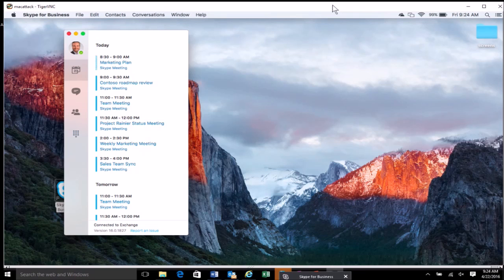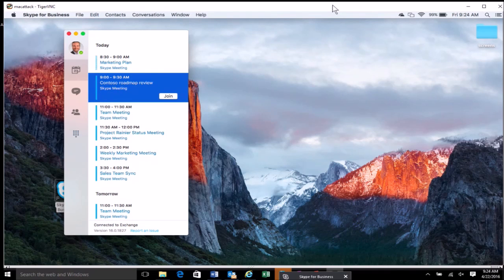That's right. And this is a brand new feature that the Mac folks have never had before. Direct connection to your Exchange calendar where you can actually see your meetings listed. So I can see today and tomorrow, and we have the Contoso roadmap review, so I can highlight that. And when I highlight that, because that meeting has Skype coordinates, Sean, I'm able to actually join it. So they're getting the parity feature to be able to join a meeting directly from a client? Yep, the P-word, parity. So there's a lot of new features you're going to see here. And so it's really great.